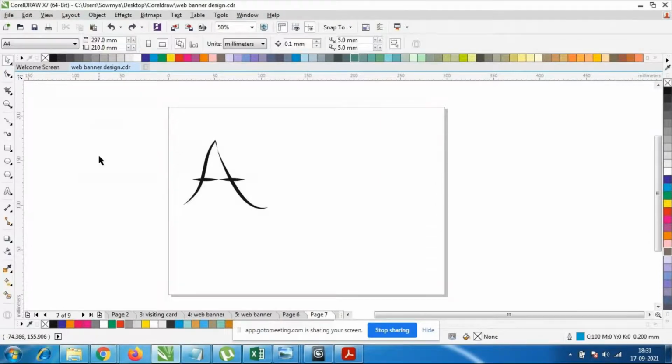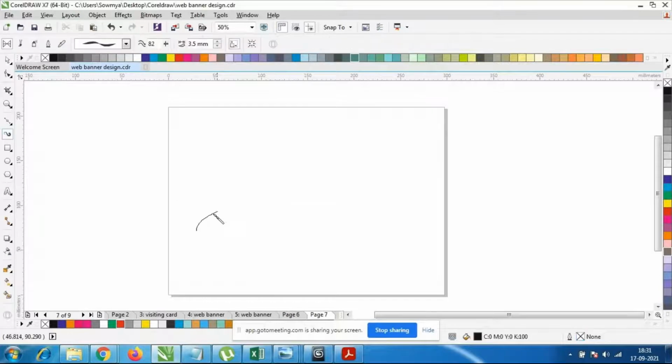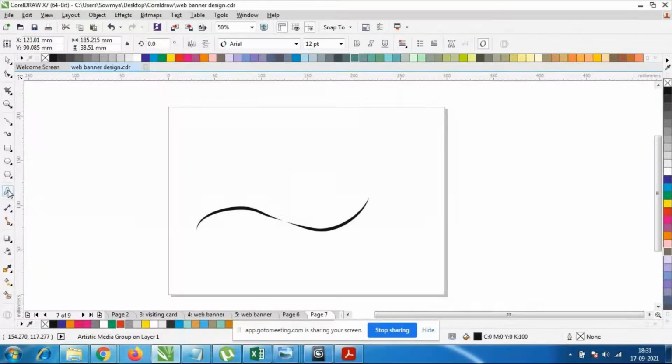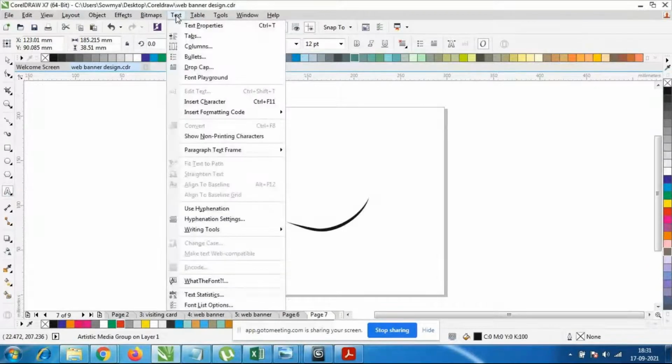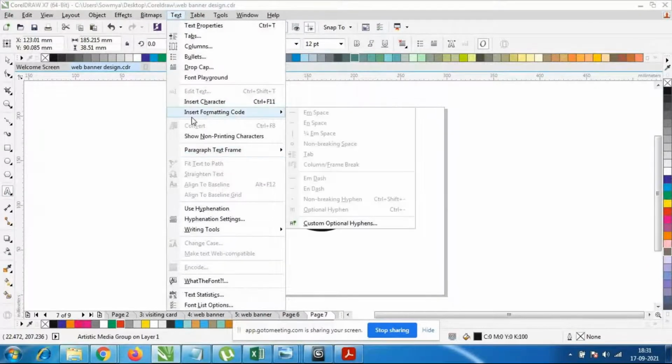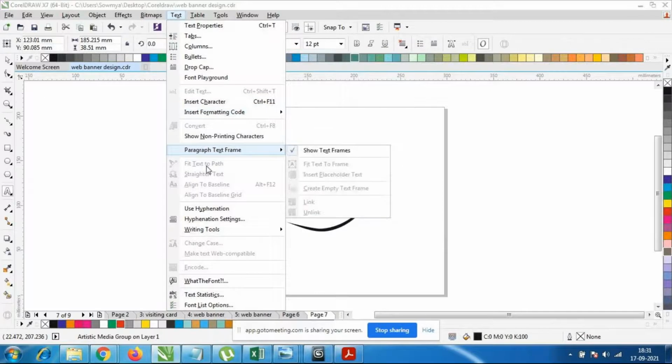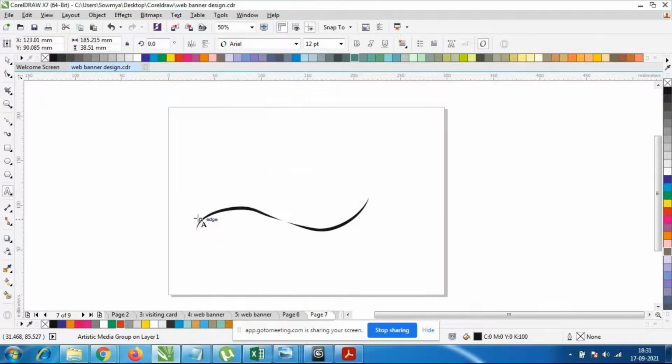Let me try one more option. This artistic media tool I have drawn like this. Let me check this text tool. There is an option here, fit text to path, which is not highlighting here. Let me check whether it will work with the fit text to path.